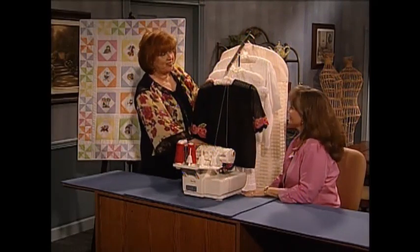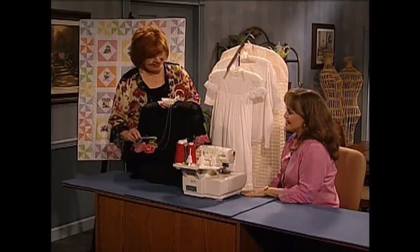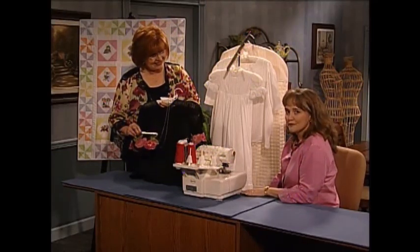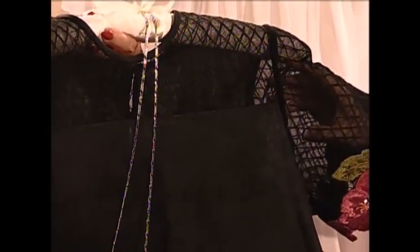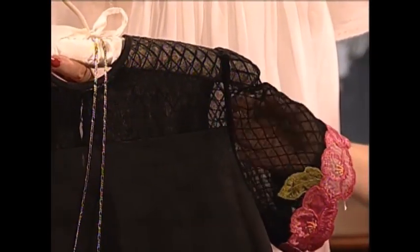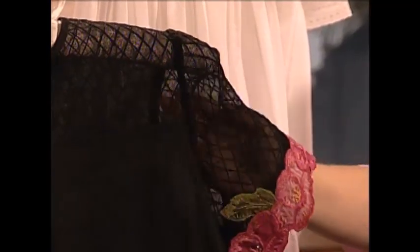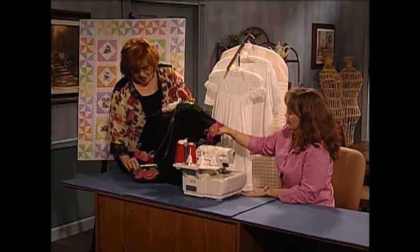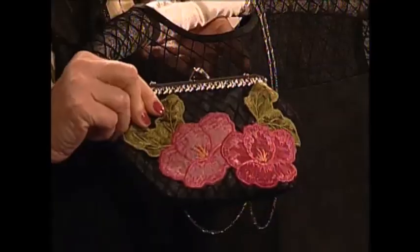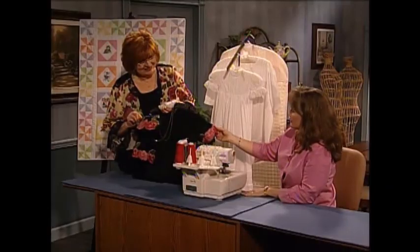Missy, I'm so excited about this. I think we can share with our viewers that you created this for a very famous Australian magazine. This was a very fun project — she'd been after me to create a cool project using the serger lace technique. This is stitched on a cotton netting with a thicker chain thread in the chain looper, so when you're finished it gives you this nice, beautiful sheer effect. It's on the sleeves and across the top of the blouse, and also on the little purse. Then the flowers are appliqué flowers, stitched on with a zigzag stitch and little hotfix crystals in the center of all the flowers.